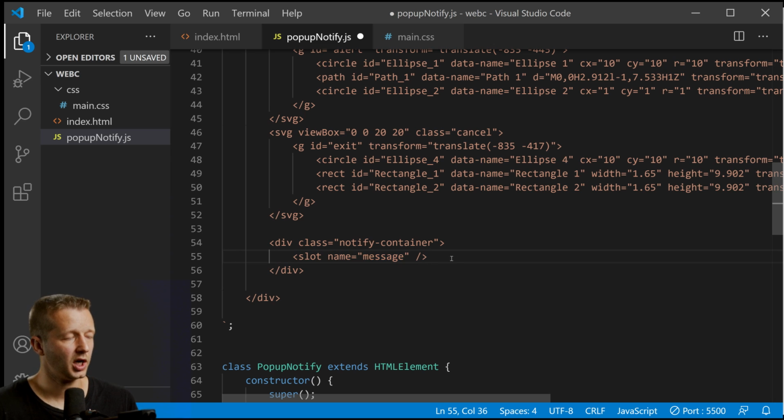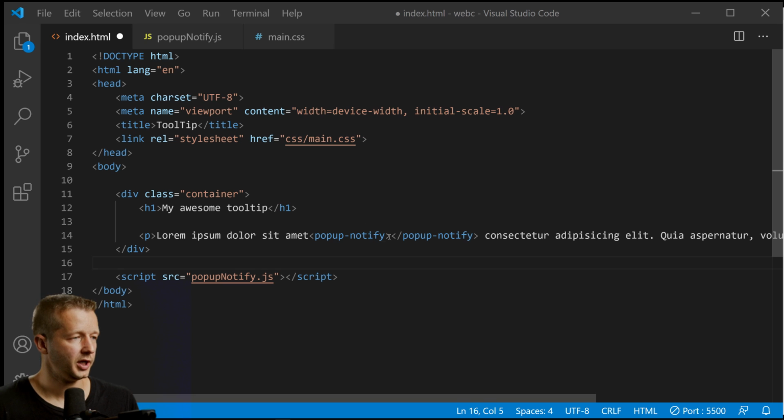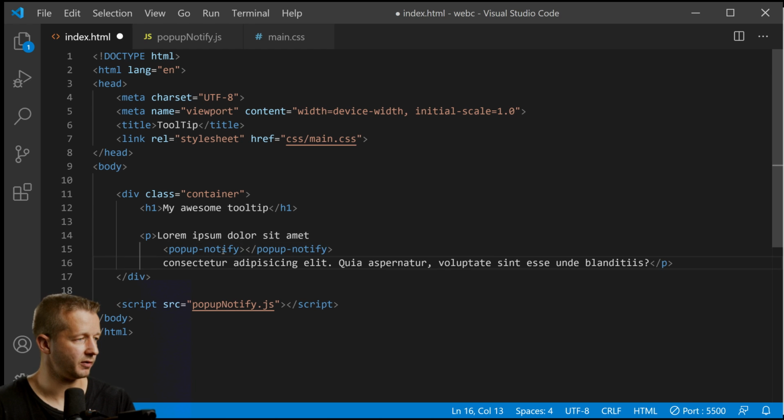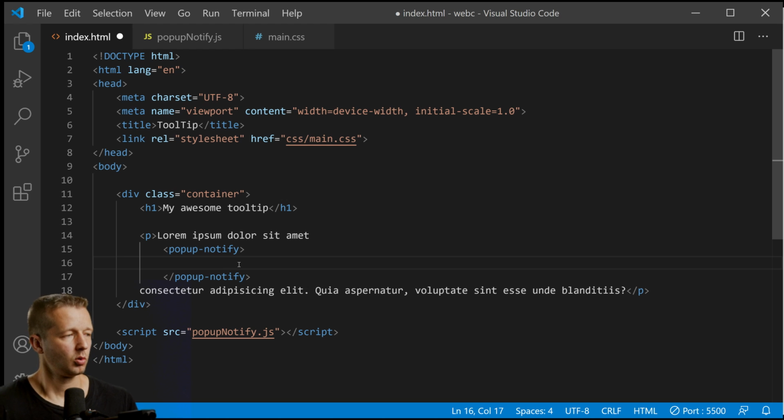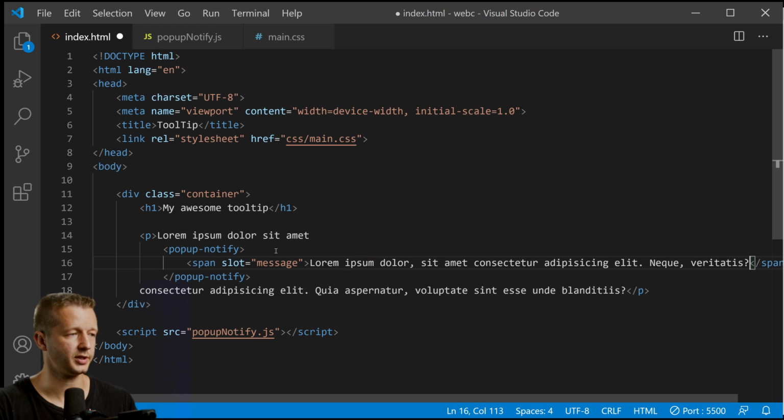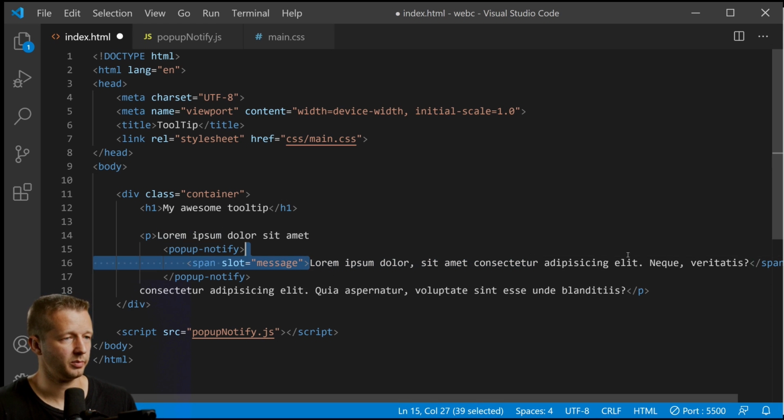Message will come from, so we come over here, and the way we designate a slot is, let's go ahead and just push this out so we can focus on this one area over here. Inside of it, we can use an HTML element and give it an attribute of slot, all right? So for me, we're gonna use a span element, and we're gonna say slot attribute equals message, and now we can put in whatever we want, like lorem 10. That's going to be our tooltip message.